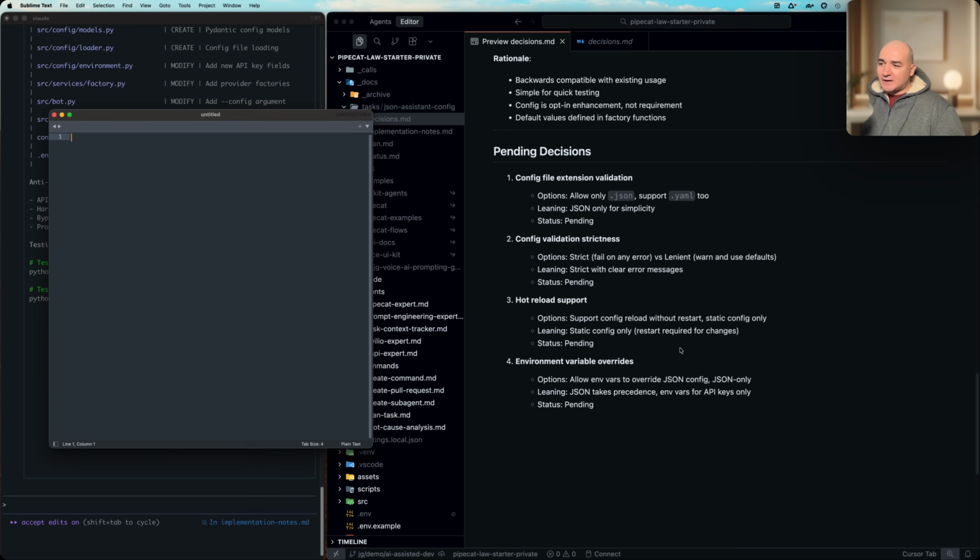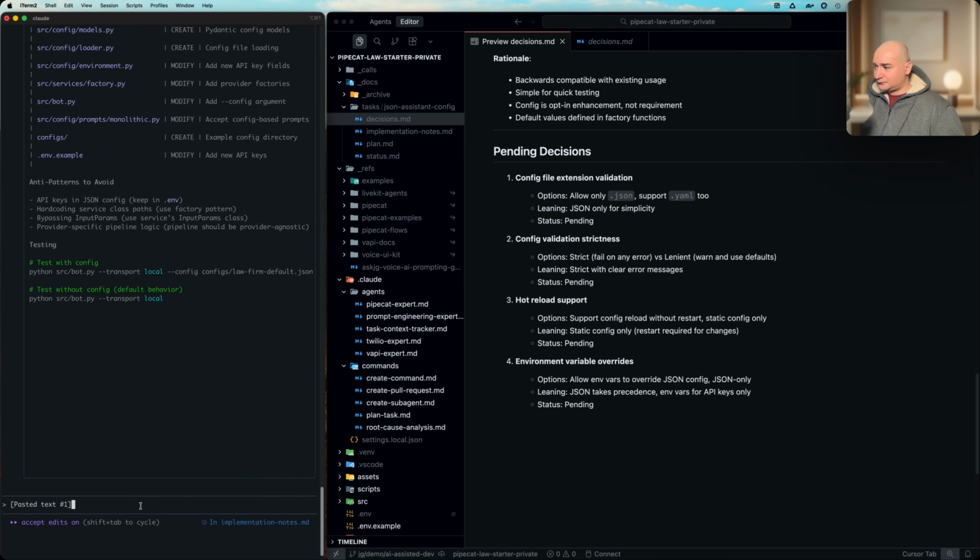And for environment variable overrides, this actually shouldn't be an issue. There should be a clear separation between what appears in the environment and what appears in the JSON config. The environment variable is just for system level config, so this is going to be where our API keys go, and everything else is going to be configured in the assistant config. So if you could make those changes to the document so I could review them, I would appreciate that.